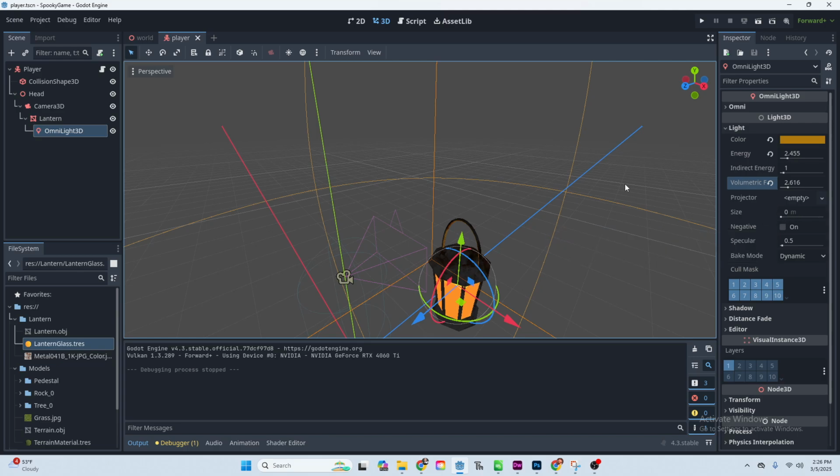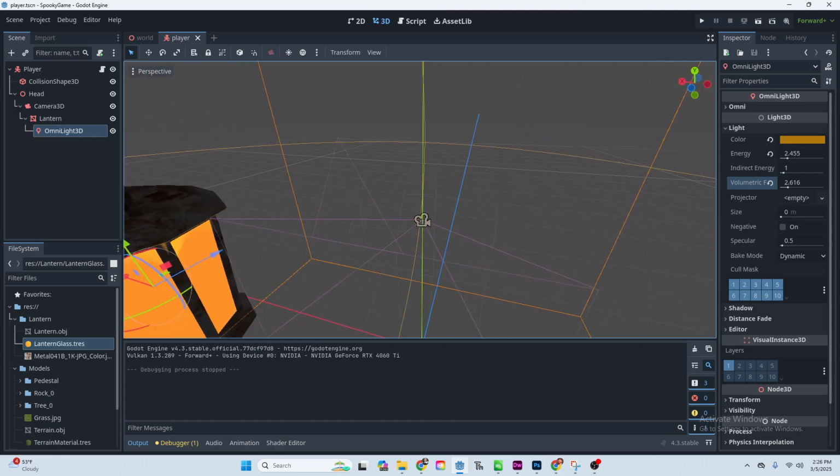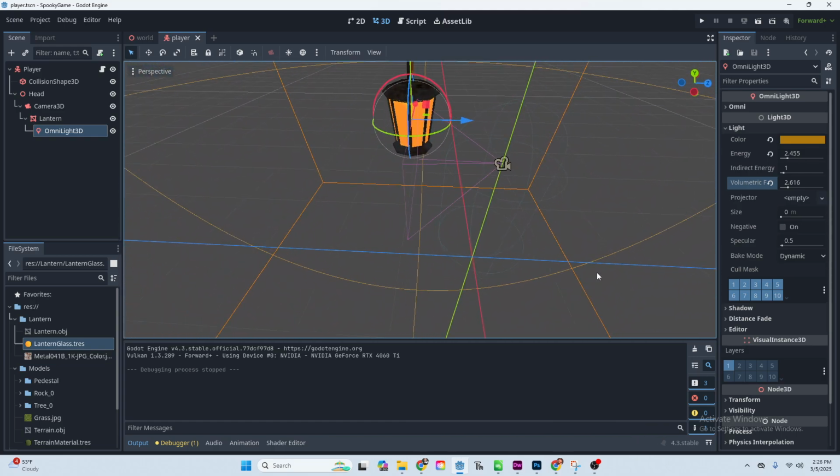Okay, so the next thing we want to do is create a system where we can look at an object and interact with it. To do that, we're going to need something called a raycast. If we take a look at our character here, imagine this is our head, because we have our head object. Imagine that we shot a laser beam out of the front of our face. That's called a raycast. So we can create an invisible laser beam that shoots out of the front. We can set how long it is, and then whenever that laser beam touches something, we can return the collider that we touched, okay?